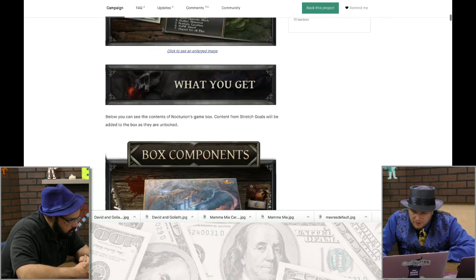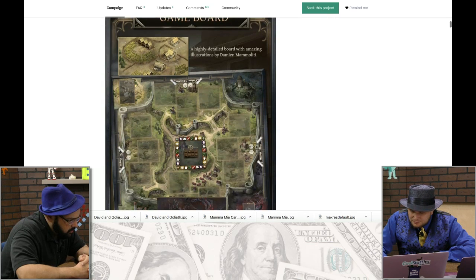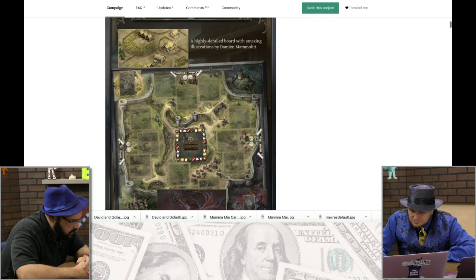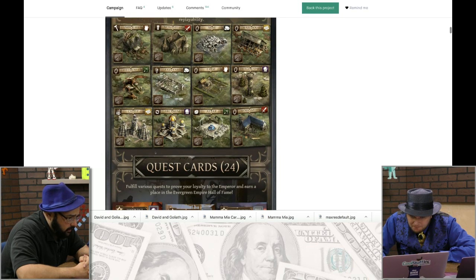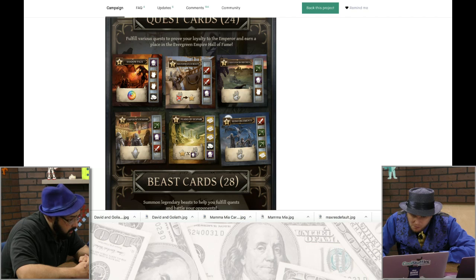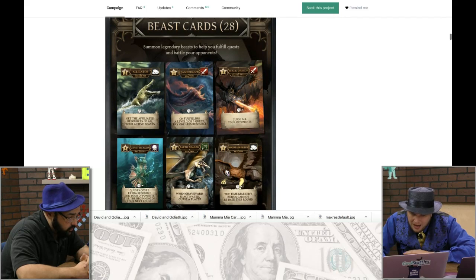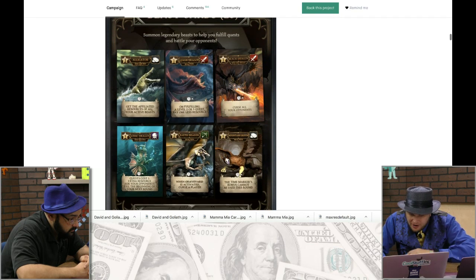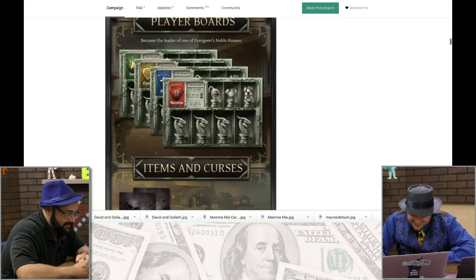What do you get? Uh-oh, here we go. Box. Game board, which has the picture of a castle or castle walls at least. Location cards, square cards. They look good. I like that artwork. That's not bad. And it has sort of typical things like a dragon spire, a farm, a mine, a graveyard, monastery. Same old. Quest cards, also square. The artwork here is really good. And ooh, beasts. You get alligator beasts, but then up to Earth Dragon and Sonic Dragon. Sonic Boom! Oh, I thought the same thing.